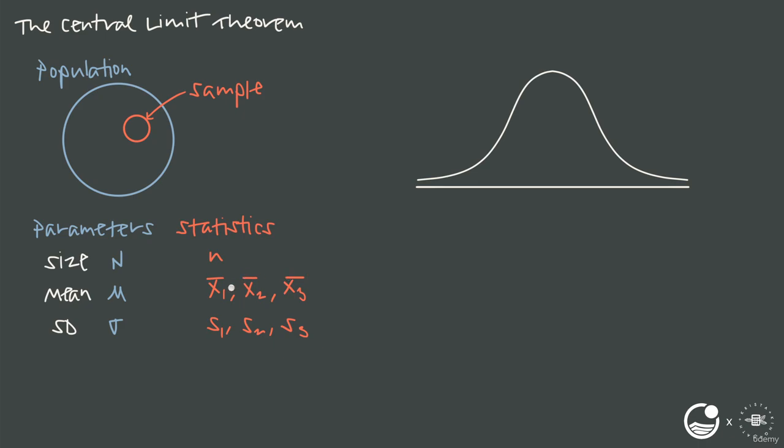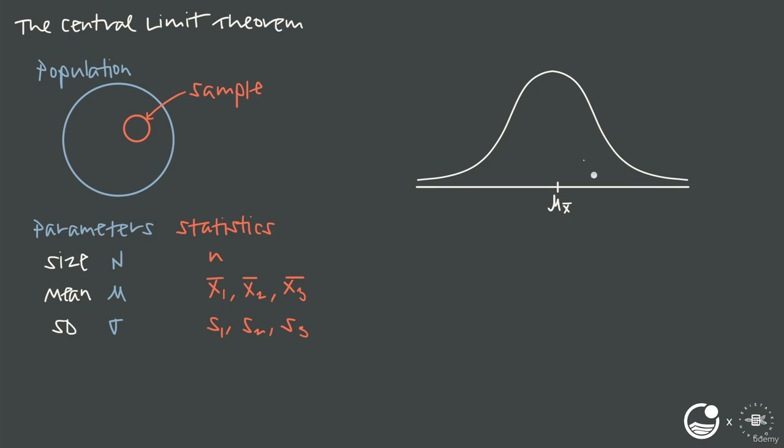This is the probability distribution of the sample means, the means of all those different samples that we took, and we could calculate a mean of all of these sample means. So this probability distribution has its mean right at the center here as the mean of all these sample means, and that mean of sample means, if we put it in maybe right here, we call mu sub x bar, because x bar is how we indicate a sample mean, and so this is the mean of the sample means.